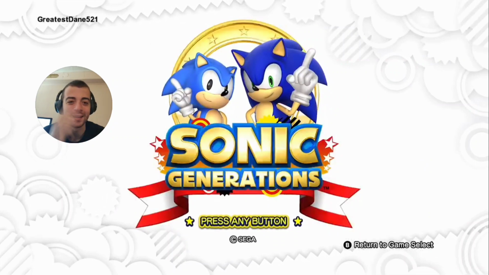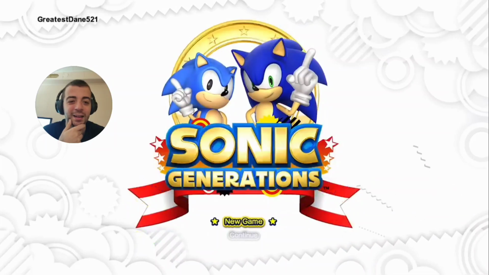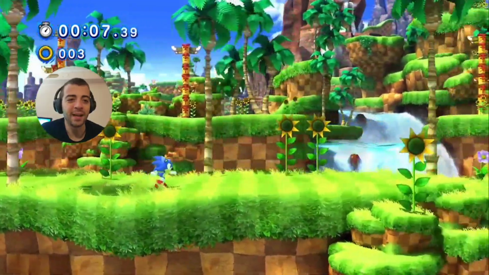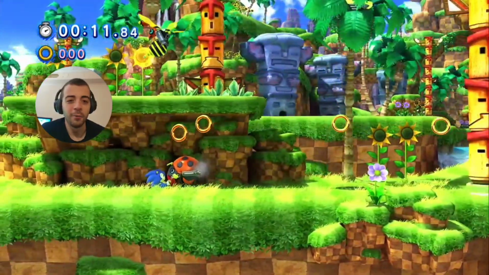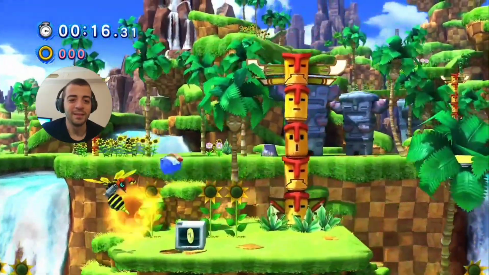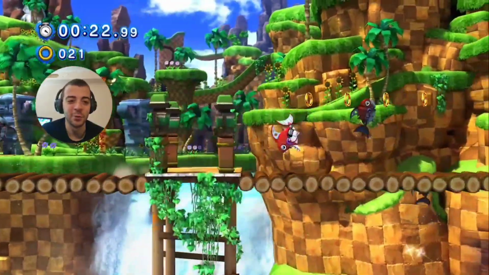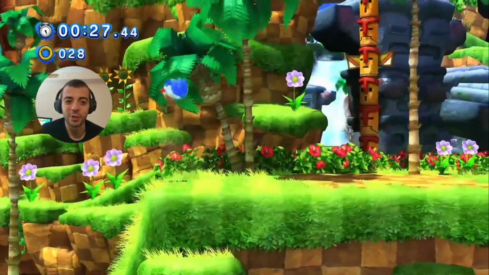Classic music. You see the classic Sonic to the left and the newer Sonic to the right. Oh, so we just get thrown right in. No beginning cutscene or anything. Okay. Oh, well, that's a great start. I know this game has the classic side-scroller Sonic levels, and then there's the 3D elements to the game, too. I guess we'll run into it eventually.